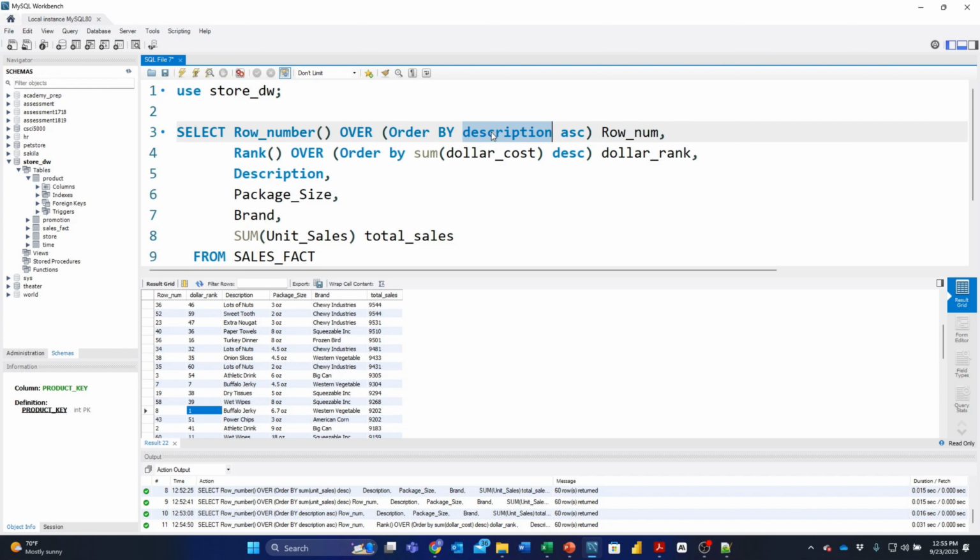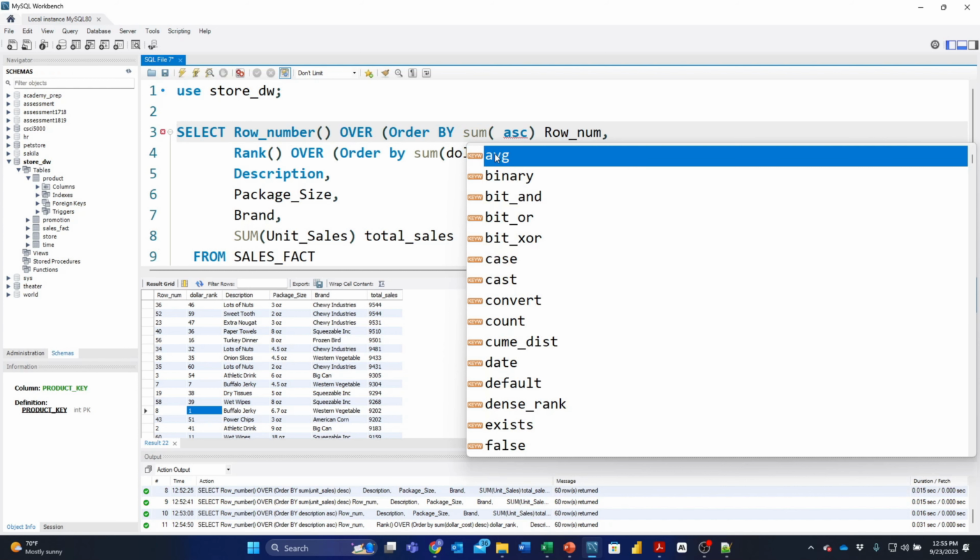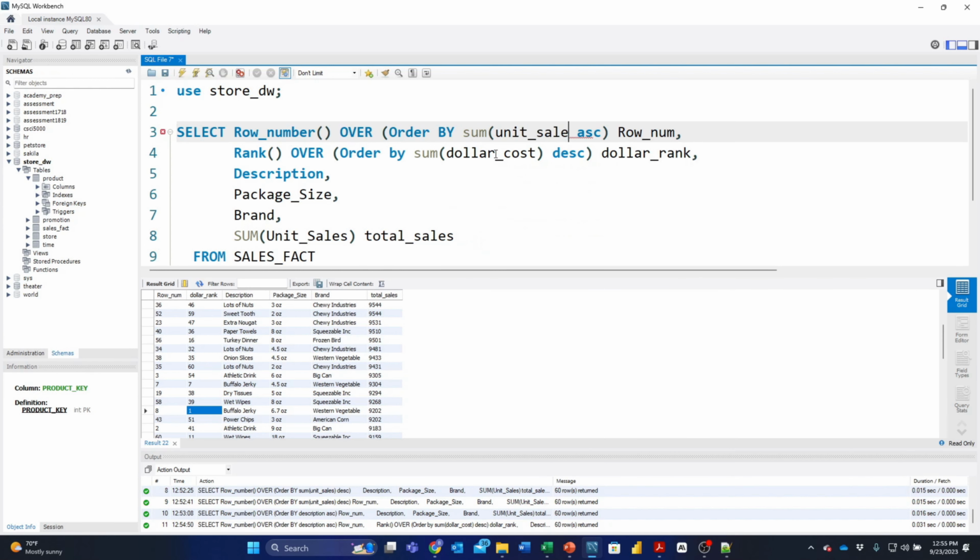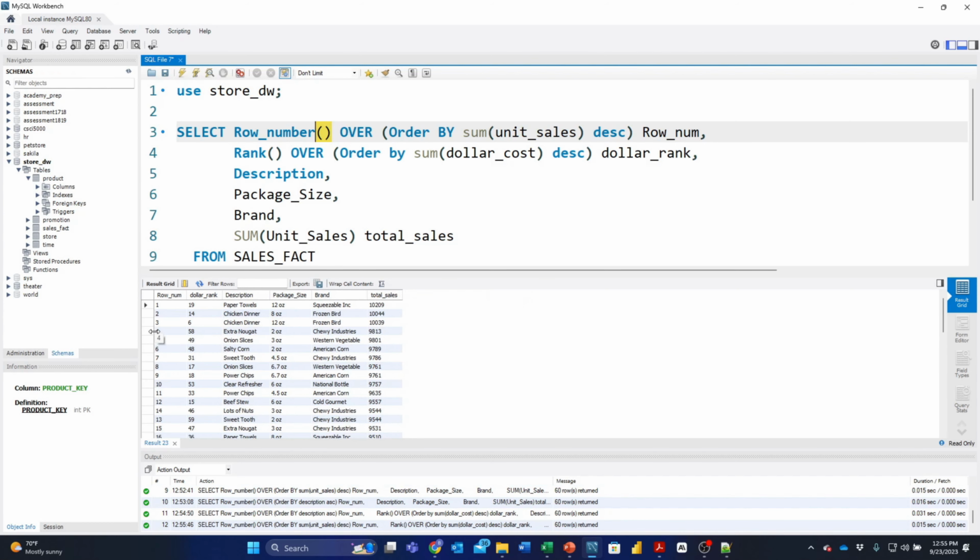So let's do this. Let's do the row number over the sum of unit sales, and we want it descending. So now we see that the highest rank or highest row number is the 19th rank.